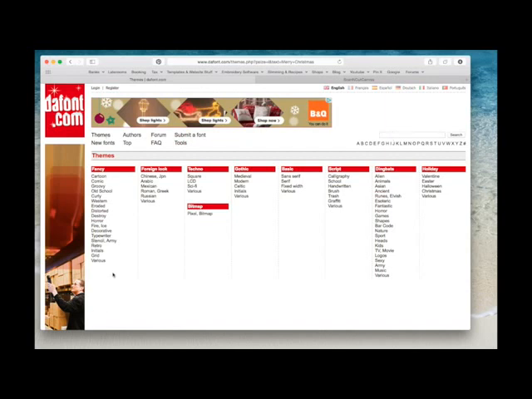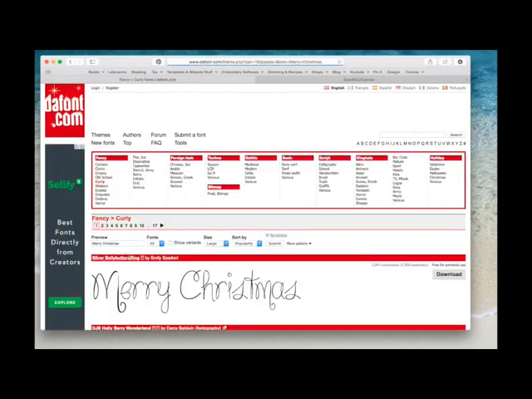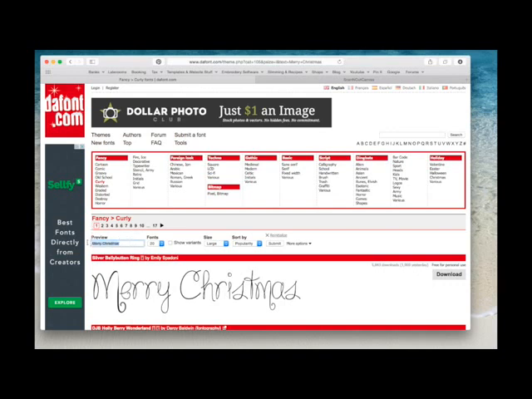I'm going to choose a theme first of all. I'm going to go for curly, and I'm going to type in Merry Christmas, which is already there because I think I've just used it. So we'll stick with that. Then along here you've got other options. You can choose to have 10, 20, 50 or 100 to a page. I'm going to go with 50. I'm going to leave the size on large because that's what I just set it on a minute ago. Then you can sort by name or popularity or newest first. I'll leave it on popularity for now.